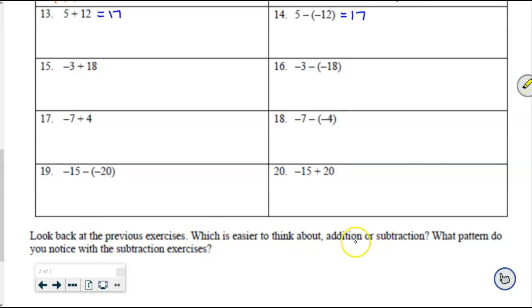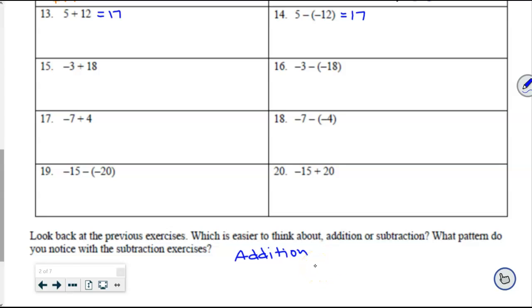Which is easier to think about, addition or subtraction? Each time I've been taking a vote, you know what the majority of you have said? You've voted for addition. Yep. Because when it's addition, I don't have to ever draw in extra 0 pairs. I might create 0 pairs when I add rocks with balloons. There might be some 0 pairs there, but I don't have to bring them in. I don't have to turn into Dora and look in the backpack. I think addition is going to be a little bit easier.